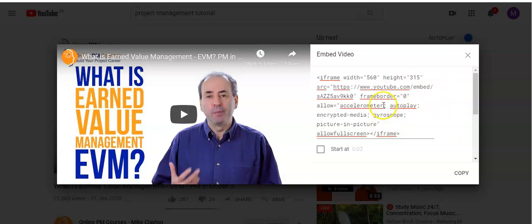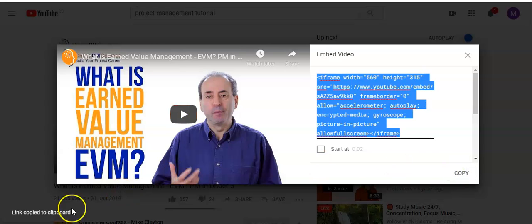This is HTML. This is basically the programming language that sits behind your web browsers. And Blackboard in effect is a web browser. So what we're wanting to do is add this information into there, and basically what this is telling us is the iframe is the actual height and width of the actual video file itself when it sits within Blackboard. And you can change that if you want to, but for the sake of this demo, keep everything as it is. So just click the copy button, and as you can see here, it's copied it to your clipboard. And now what we need is a BLE page or a Blackboard page.